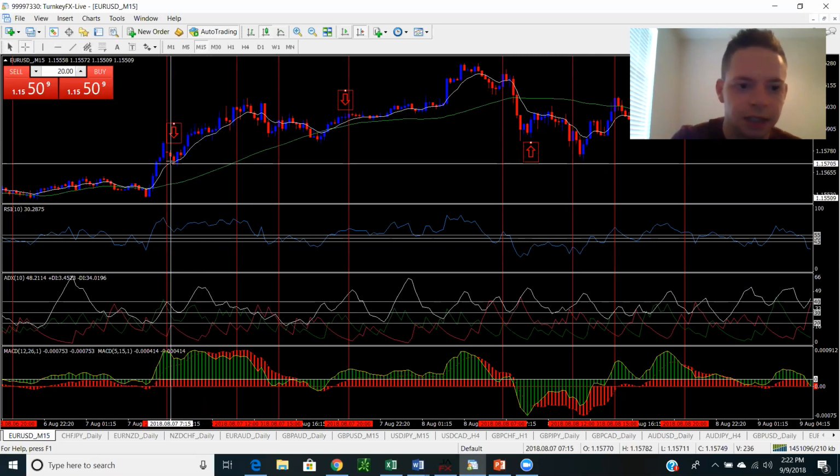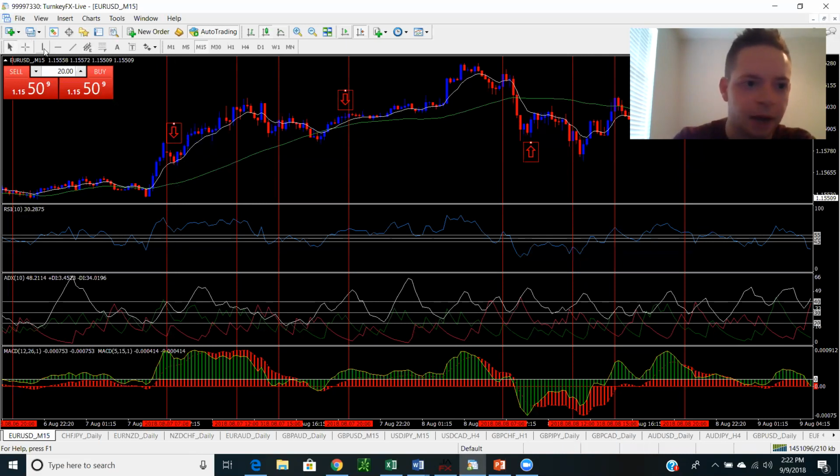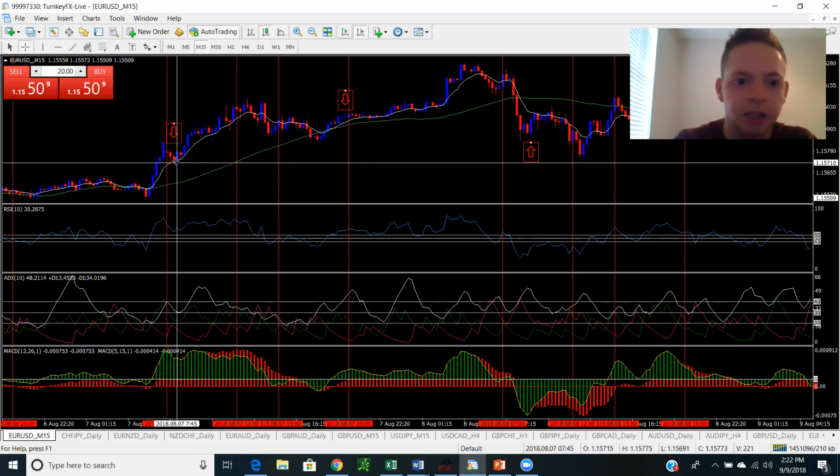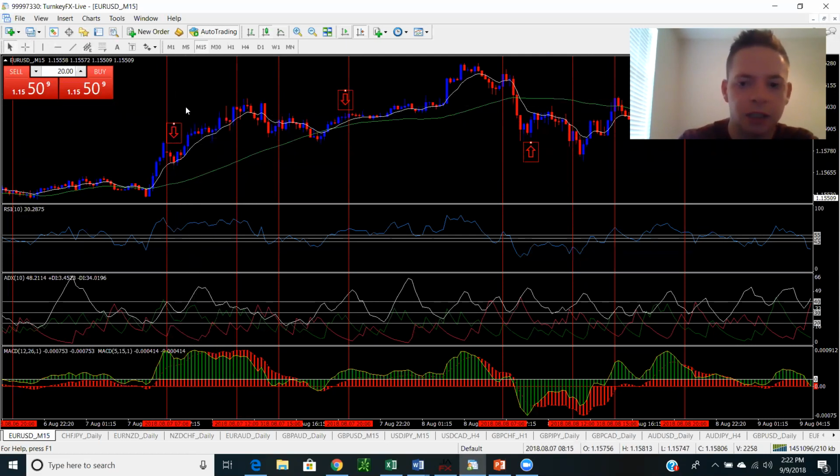What this does, this gets us the best entry point. So we would have entered on either this candle or this candle. We would have held maybe a 3 pip drawdown instead of a 13 pip drawdown, and it would have gone to our TP within about 45 minutes to an hour instead of about 2.5 hours. So we're getting to our TP faster. We're holding less drawdown. We're having less risk in the trade. We're keeping a 10 pip stop loss, and we're able to catch the part of the move that we really want to be in for.